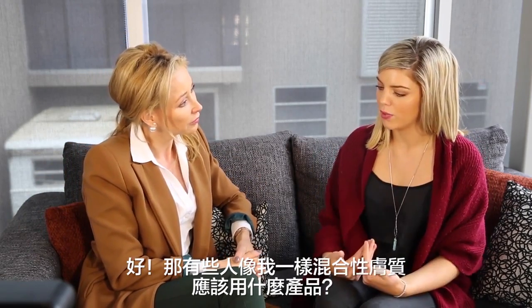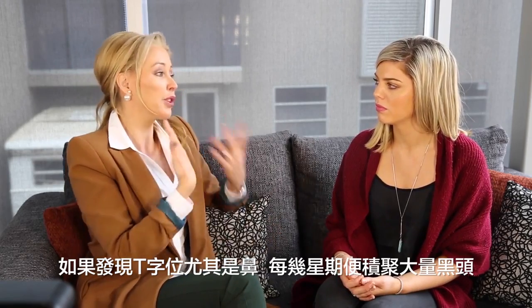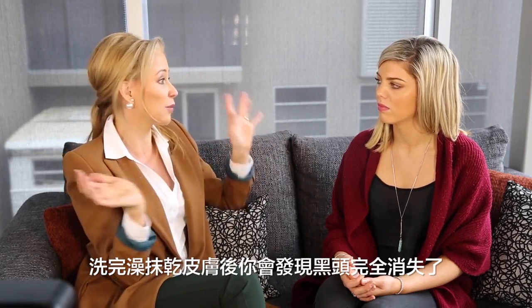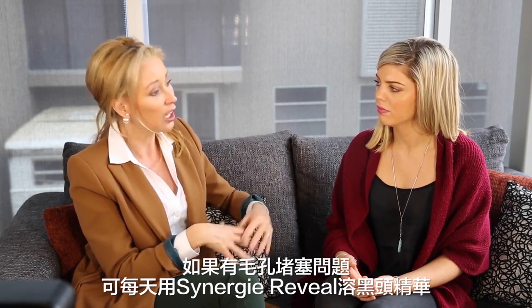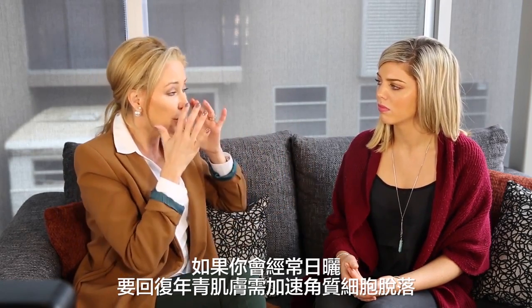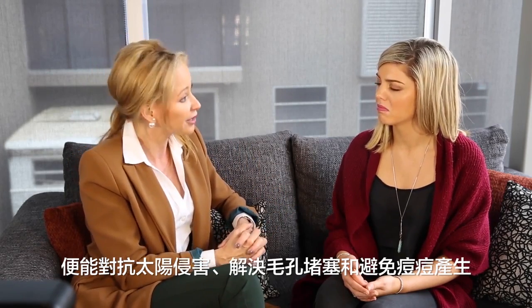So for someone like myself who has combination skin, what sort of products should I be using? You could use both. For example, if you've got a build-up of blackheads every few weeks around the nose and the T-zone, I would definitely be using the Synergy scrub — just a tiny bit in the shower, massage it gently in and let the water run clear. You'll find the blackheads are completely gone when you dry off out of the shower. But for a gentle daily exfoliation, if you've got congestion, you could use Synergy Reveal every single day — just avoid the eye area. And also if you've got the beginning of sun damage, even in the early 20s we can have that. To actually get the skin cells shedding more rapidly, use a chemical exfoliation — so use Reveal. That will address sun damage, congestion, and possible acne breakouts.